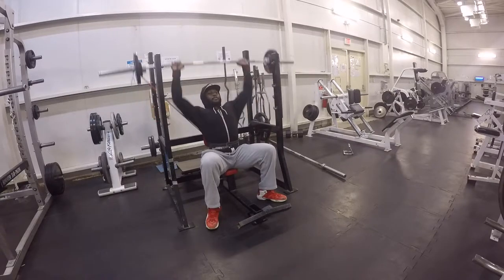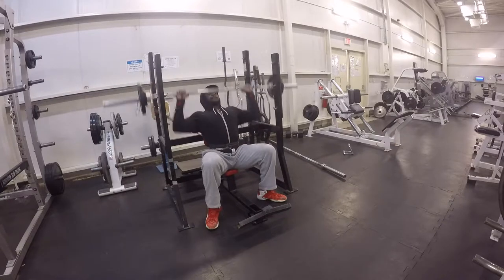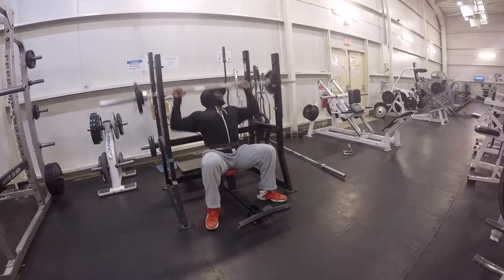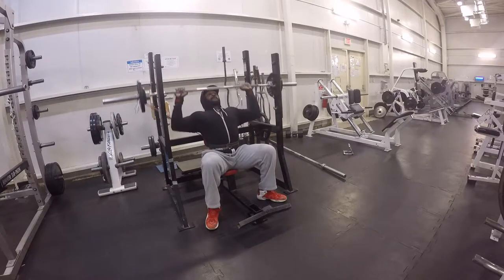First set for me is basically to get that mild muscle connection. As always, make sure my form is down. And this is my second set right here. I'm always pyramiding up to my working sets.